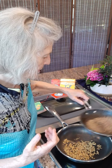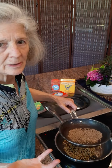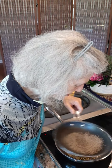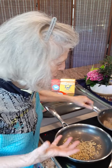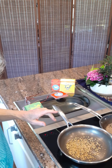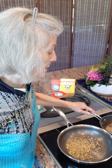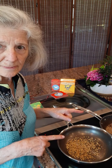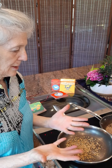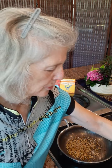So just keep a mindful eye. So you get to breathe in the essence of these spices. It's like the body's going, ooh, I love that. There we go. Now just be mindful. If you burn the spices, toss them, because they don't have the healing properties that you want, or it's just too far burned.